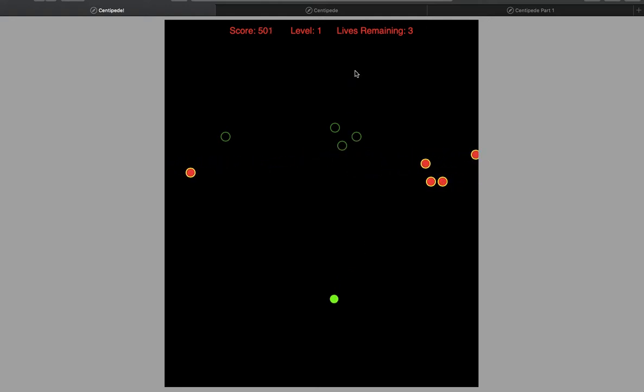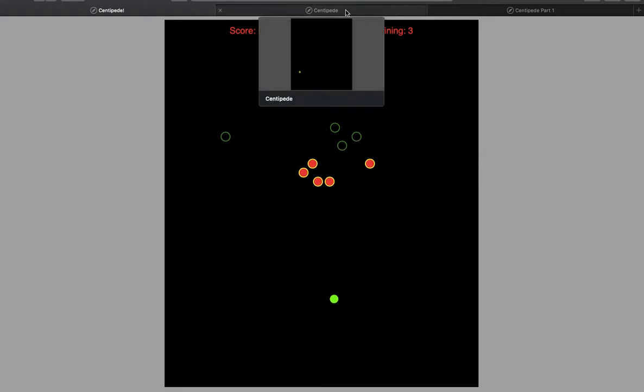For today, for part one, all we want to do is set up our player character, which will look like this. So when we're done, we'll be able to control this character with the keyboard, and we'll have our canvas set up and go from there. For now, this is what we have. So let me show you how I arrived at that, and then we'll start to create a canvas and get our character onto the canvas.